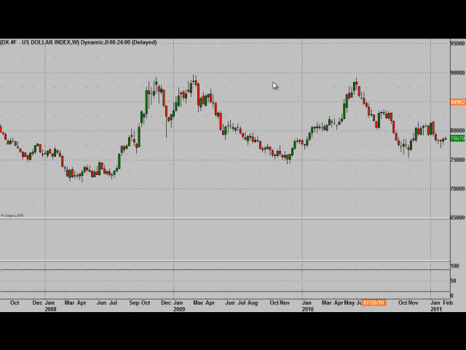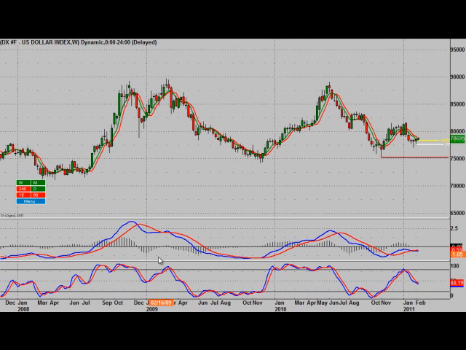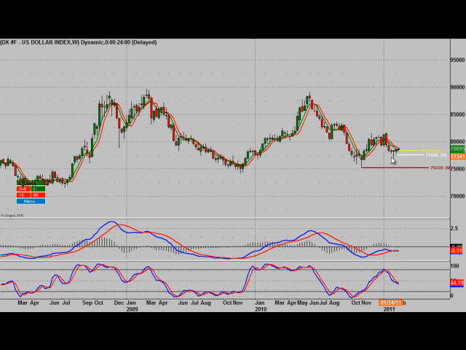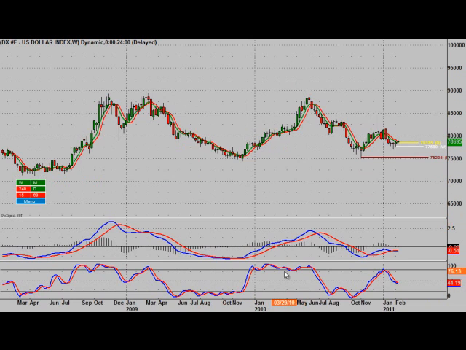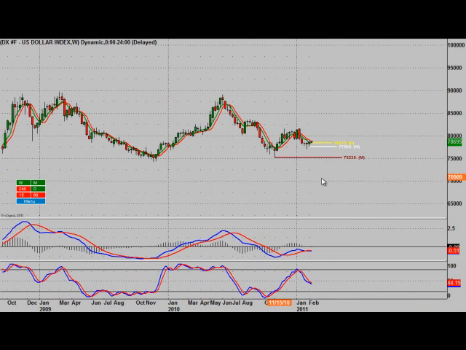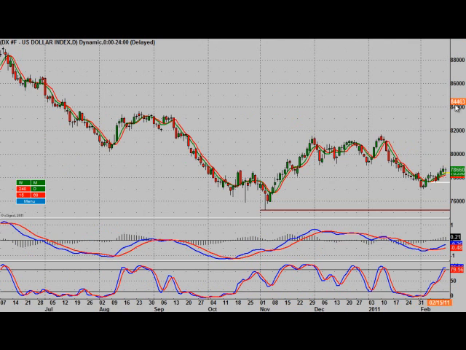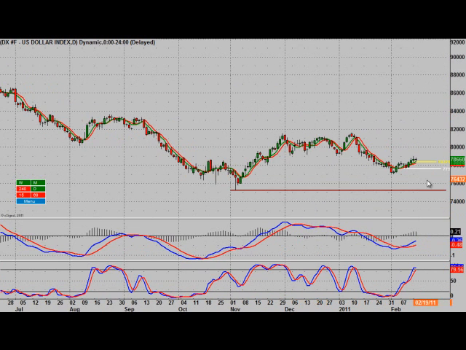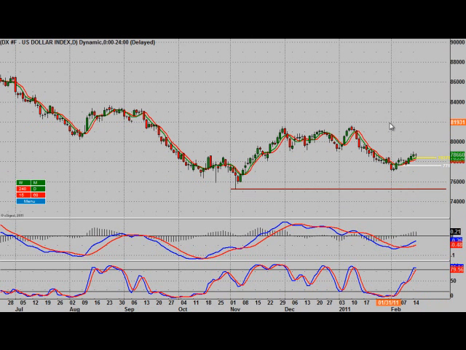Here's your dollar index. Here's what we could focus on. Going back to 08, you had higher lows. Higher low 09, higher low 2010, higher low 2011. So, here's one where potentially you've got a big shift in place already. I go down to the daily, and you can see you're above all my directional lines, aren't you? Monthly, you're above the monthly, you're above the weekly, above the daily. So, brother, that could be a pretty good one.